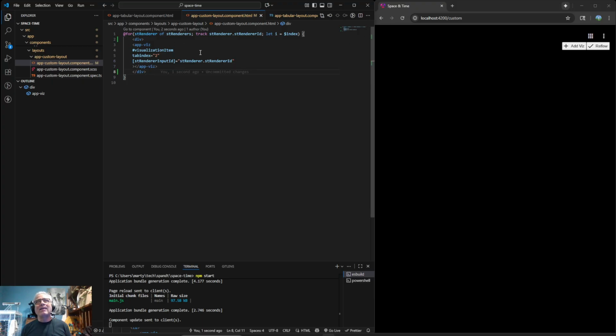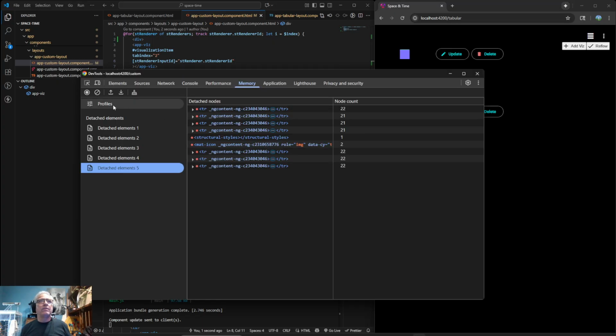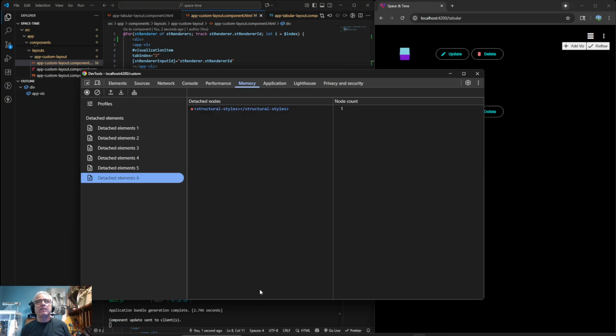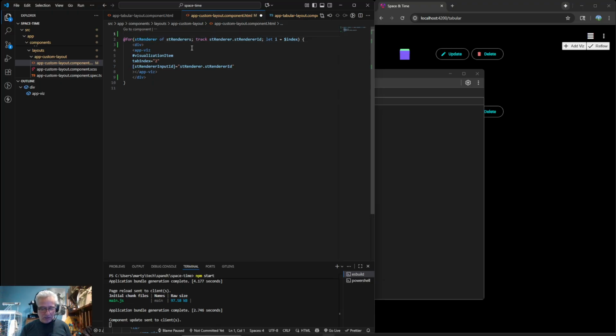It does seem like the system. I don't want to blame it on Angular, because I have a feeling Angular is exposed to a bug in the browser, not the other way around. I don't think there's a bug in Angular. I think the browser has a bug in it. Go to here, then F12, take our snapshot. Yeah, see the divs. So it seems like it knows how to delete divs. And then I guess if we really wanted to prove ourselves, we could do this.